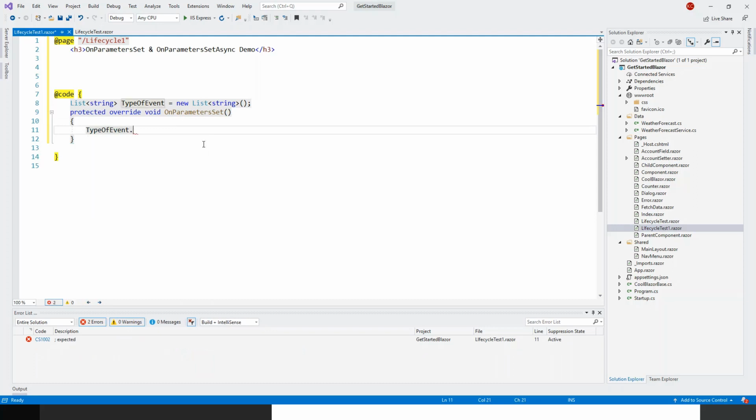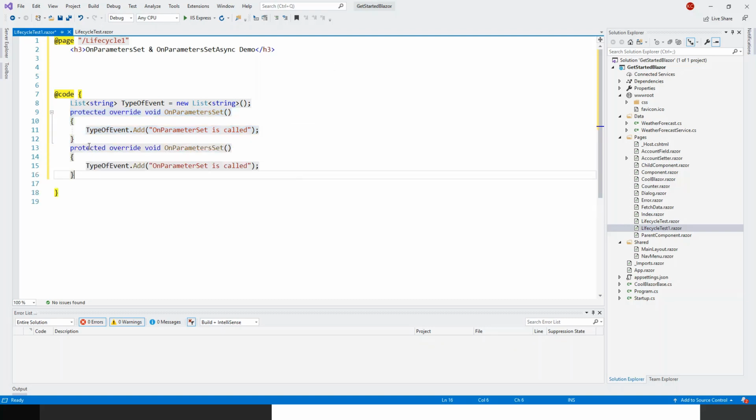Okay, so type of event dot add, a string will be added. So let me write "OnParameterSet is called". All right, and then I'll just copy this over to save some time.